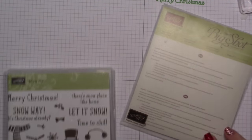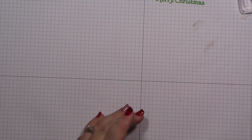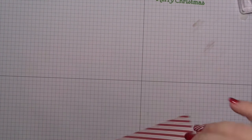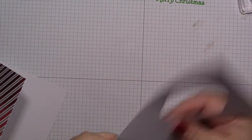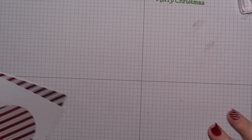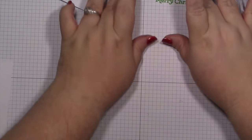So let me show you what I've already got started. The great thing about this kit is everything already comes for you. So I'm going to be using this card base, which comes in the kit. We're going to be using this top. I mean, everything comes in the kit, and you've seen it several times now. So let me bring in what I'd started.